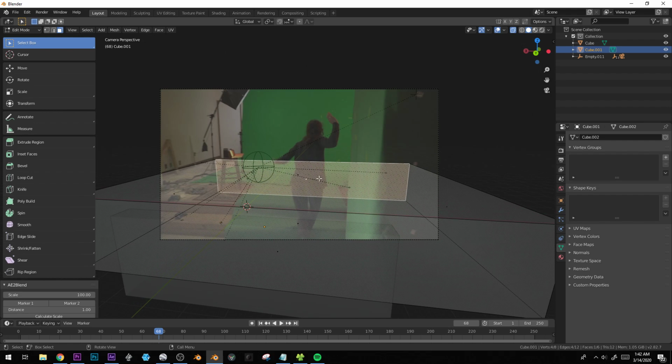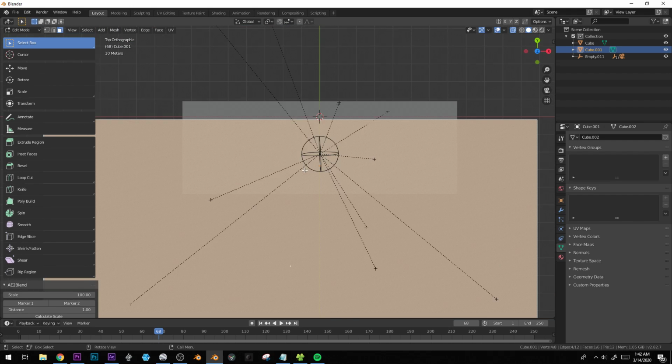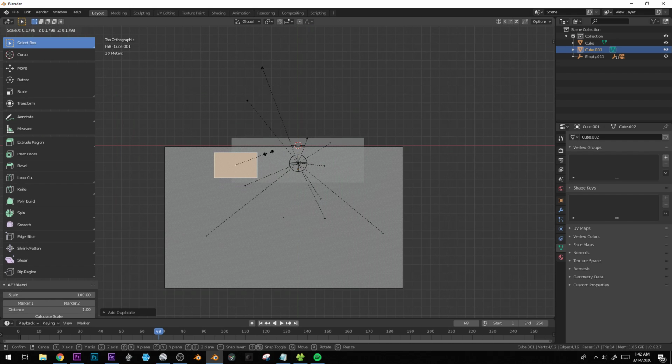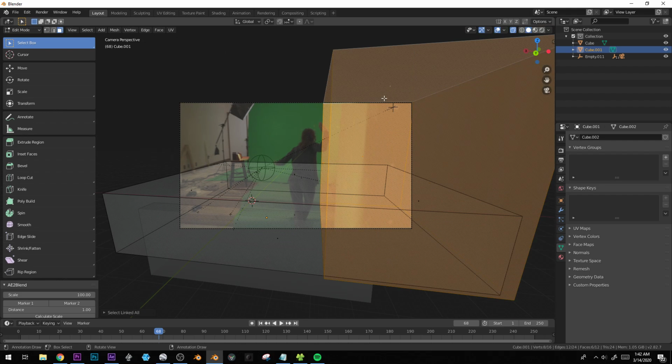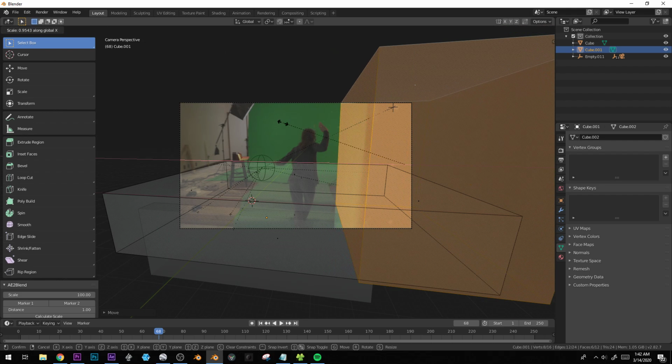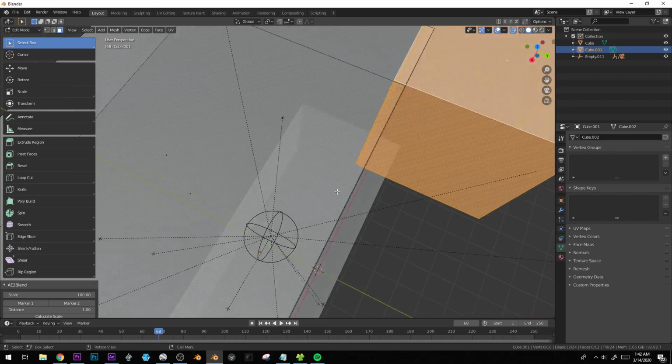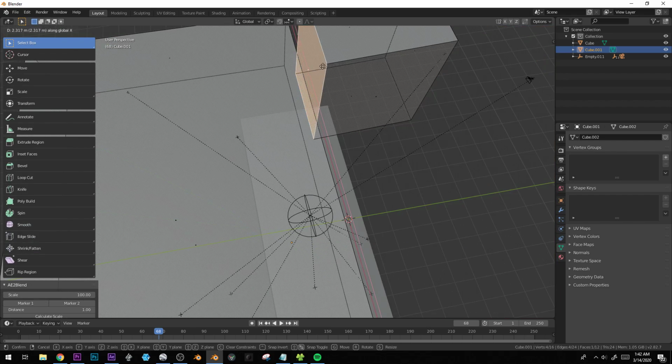And again, additional point clouds really do help. But I'm going to add this Coke machine real quick. Okay. Cool. It's too deep.